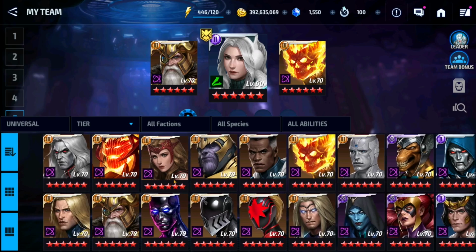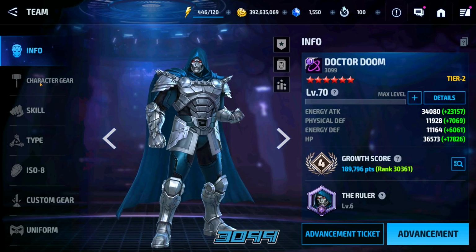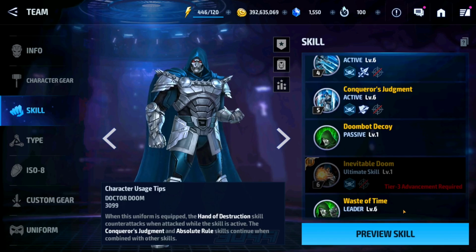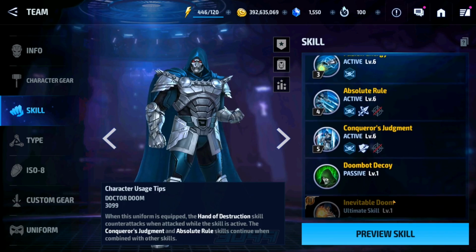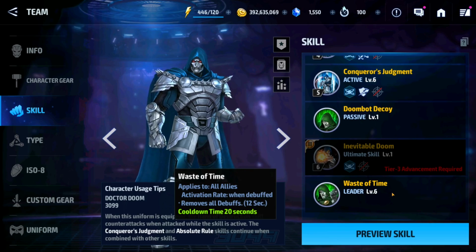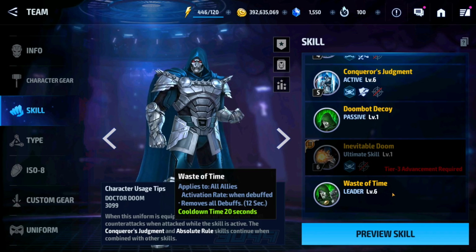Let's go, Universal. And I'm pretty excited about Doom coming to the game. His skills, I think, are absolutely amazing in terms of what he's offering. Doom is definitely appearing as Doom should. Doom only needs Doom and nothing more. Victorious is not needed here. There's no reason to have Victorious as lead because Doom needs only Doom.